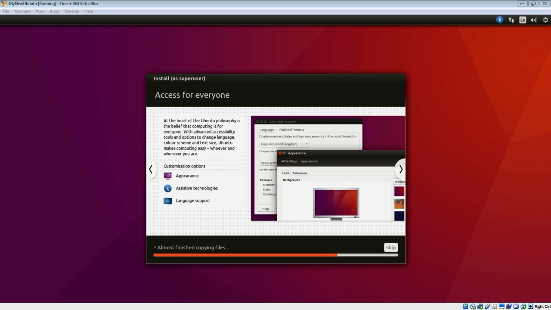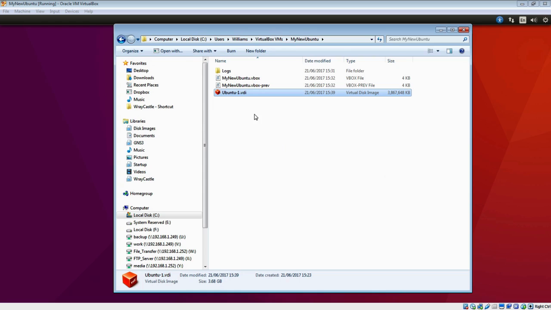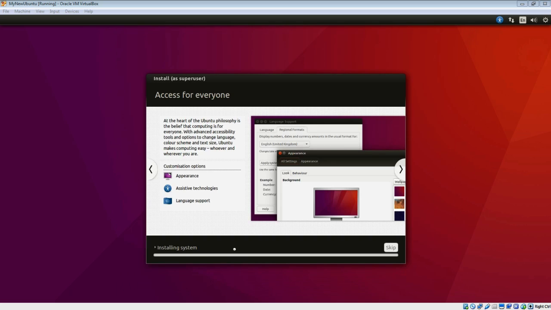One point of interest whilst we're messing about is to go and have a look at that disk. There you go, the VDI. It's growing. There's something happening. And we know the maximum size it can go up to is 10G. It's at 4G now. Let's hope we left some space. It's installing the systems now, so we'll let it do that. Okay, it's just doing a few more things, and we'll let that carry on until it comes up to the next prompt.